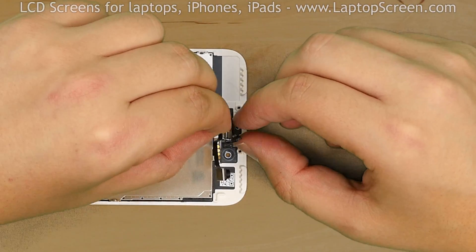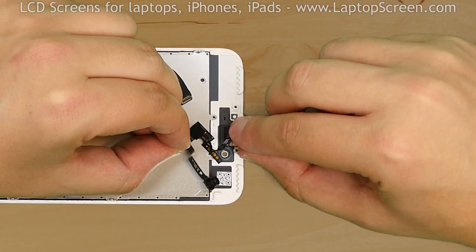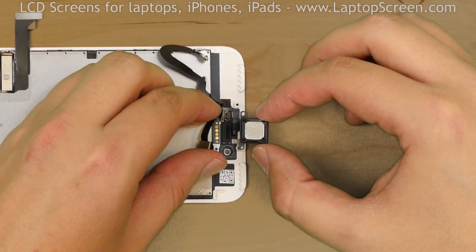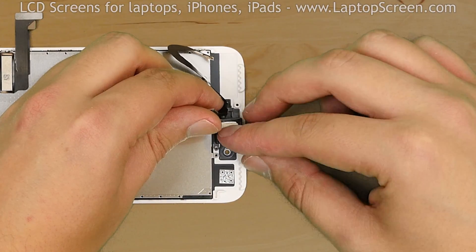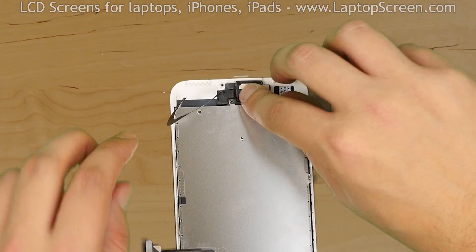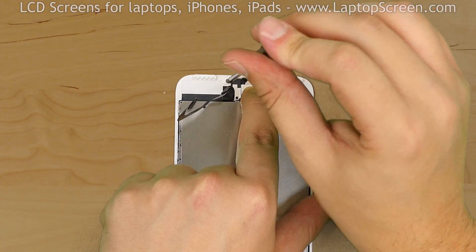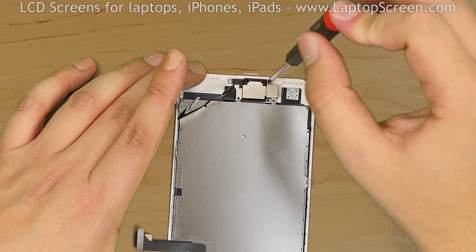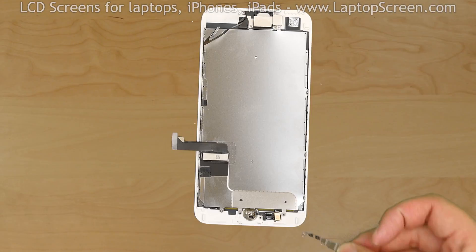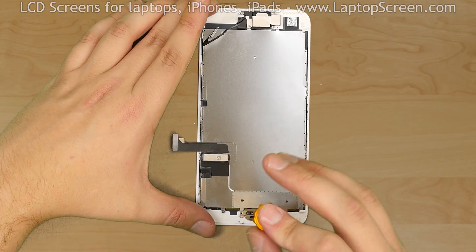Take the garland of cables with the front camera and proximity sensors and guide each component into its slot. Replace the speaker box. Insert the camera into its slot and cover it with the top metal shield. Secure it with the five Phillips screws. Cover the home button with its metal shield and secure it with four tri-wing screws.